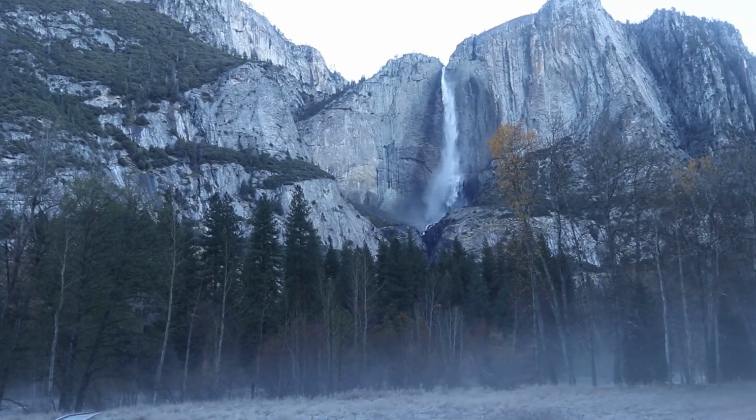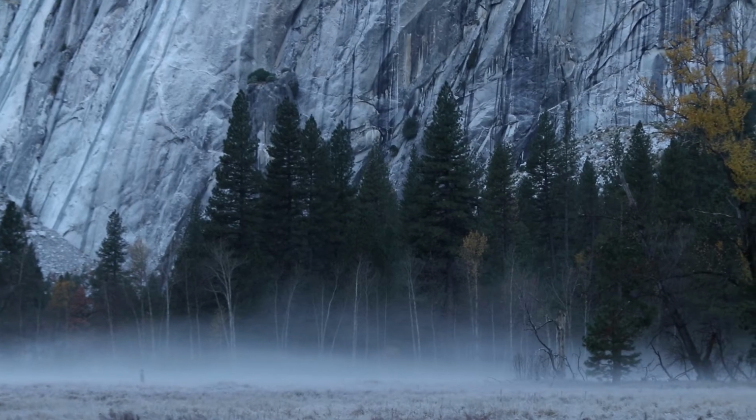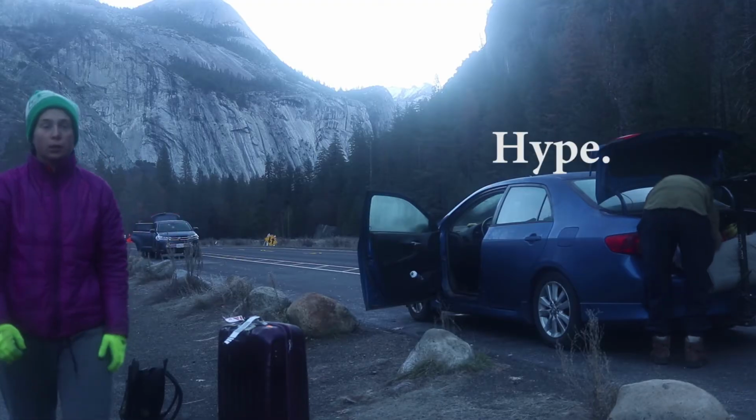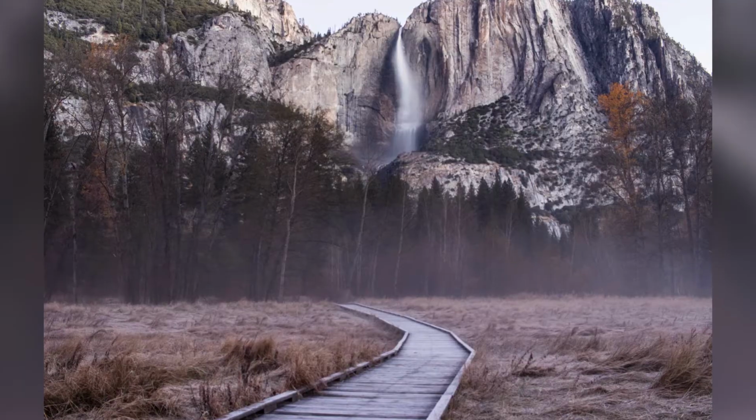I honestly can't remember if we slept in the car that night or if we slept that night. I just remember being at this waterfall as the sun was coming up and it being really cold. And we were both really tired, but we were at this really beautiful place at this really beautiful time of day, and I took a bunch of photos and they looked really cool. And I was just so hype, but also tired and cold, but also hype. So we just kind of hung out, and then we went into Yosemite and went to the visitor center and went on a hike. So anyways, that is how this photograph came to be.